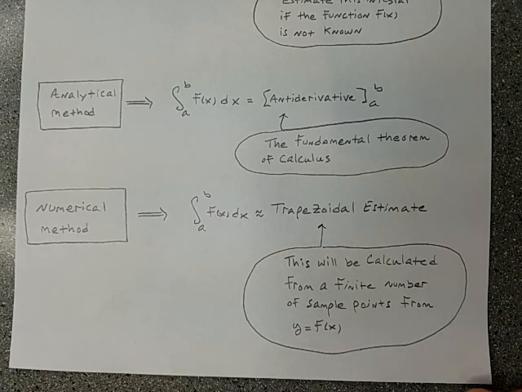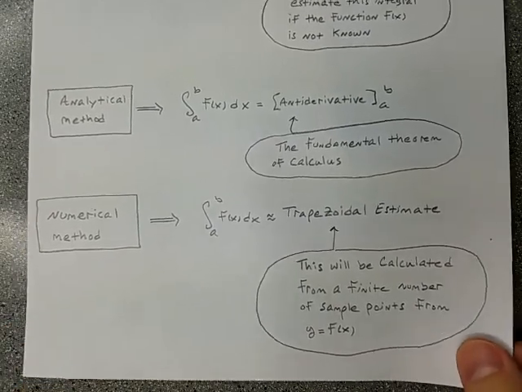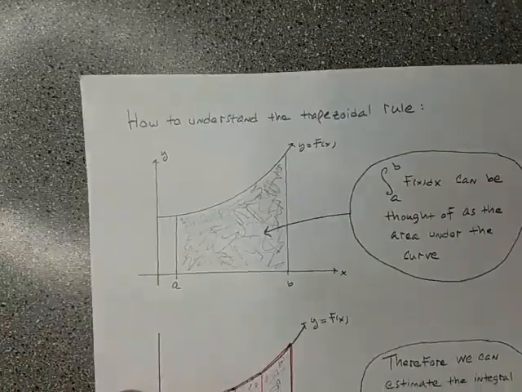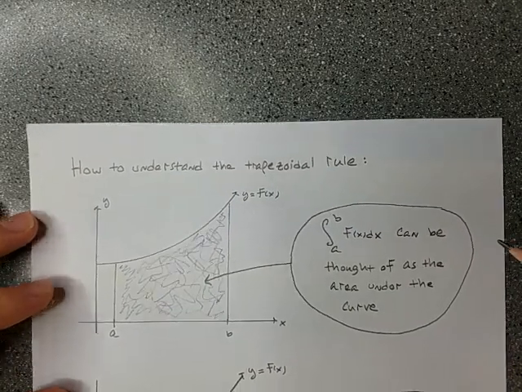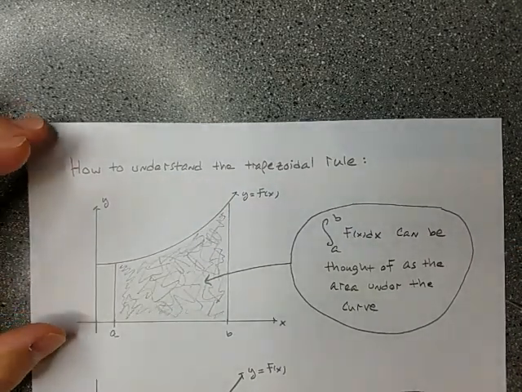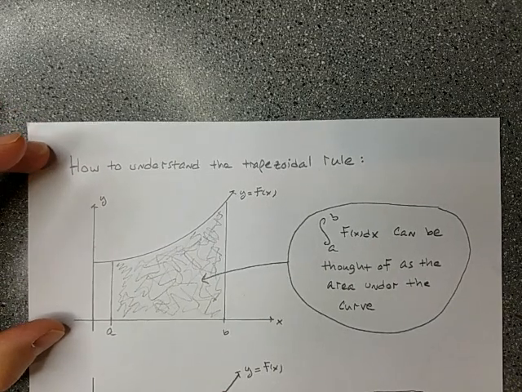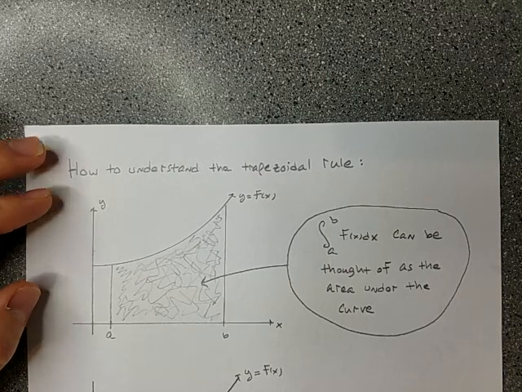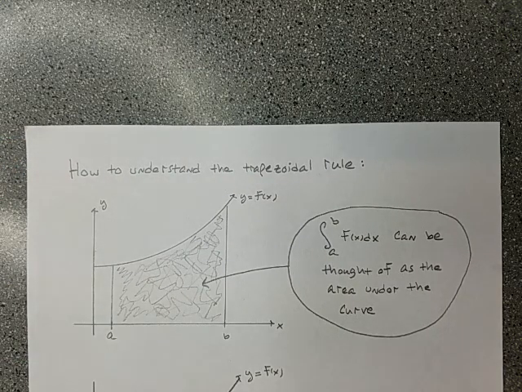All right, so now that's the big picture. I haven't told you how to do this yet, and I'm not quite there yet, but I'm getting there. So just hang in there. Rather than just cut to the chase constantly and tell you how to do stuff, I need to give you a little background information. And it's nice, I think, also if I can give you a way to understand what's happening. So let me talk for a minute about how to understand the trapezoidal rule, rather than just tell you how to do it. It'd be nice to understand it too, in my opinion.